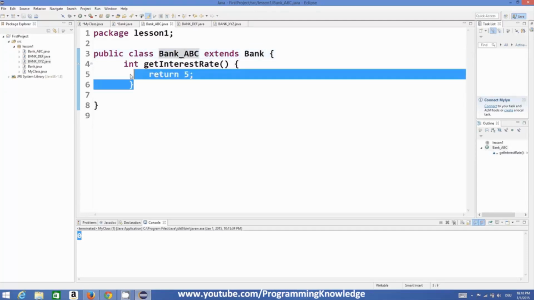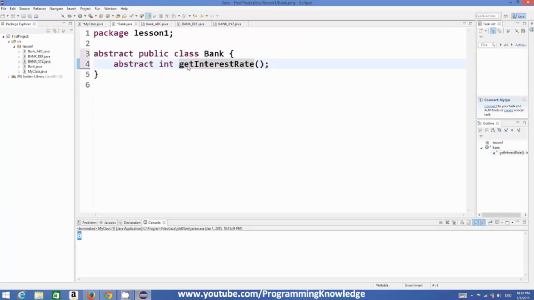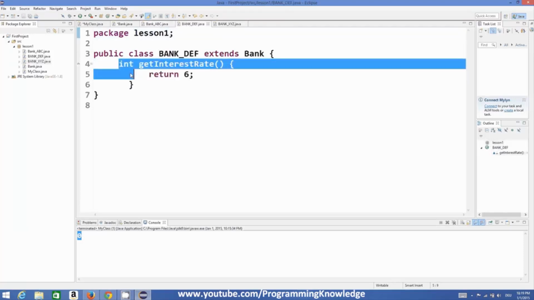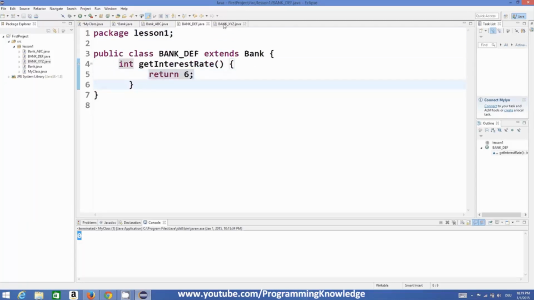We need to give the implementation of all the abstract methods which are present in our abstract class. So whatever classes are inheriting from this, you need to give the definition here, here, and here.